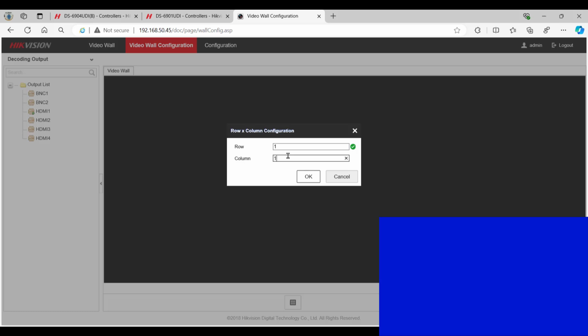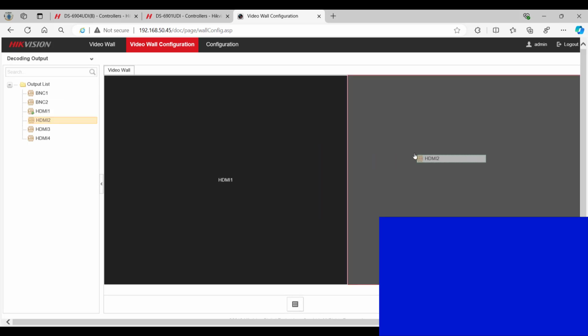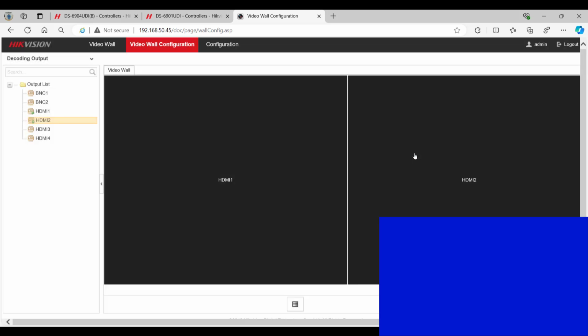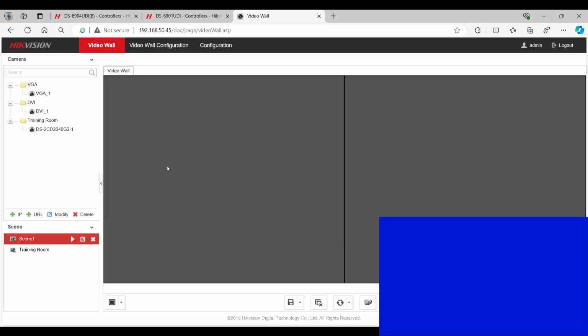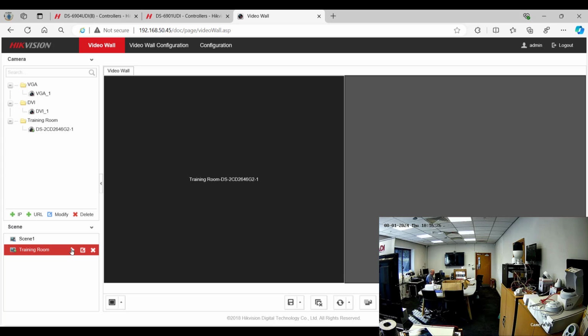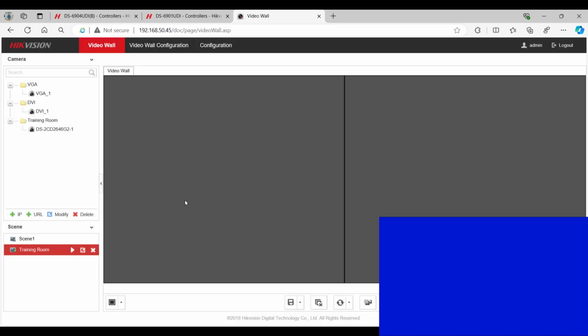I might want to change the layout a little bit because this might be a video wall and I might have 2 monitors connected to it. So I'm going to alter it as a 1x2, and I would have to drag in whichever HDMI I wanted over there. We're going to use HDMI 2. Don't have to touch it again. I can go and leave it, and as we go back, we'll see the layout's changed a little bit. I've got 2 screens to populate. But let's just fill in HDMI 1 for the training room. Again, I'll just kill that right now.